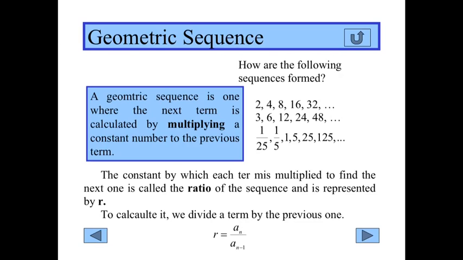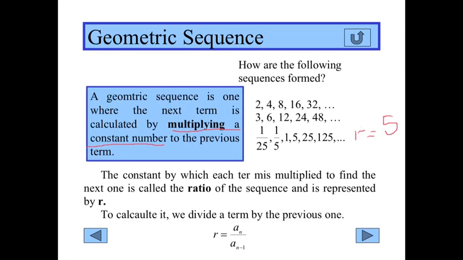In geometric sequences, what we're doing is multiplying by a constant number. That's an important difference to keep in mind. In one you're adding and in the other one you're multiplying. Easy, right? So we call it the ratio instead of the difference, and we designate it by R instead of D. To calculate it, the only thing you do is divide one element by the previous one. So here, we could take 25 and divide it by 5, and it would give us the ratio, which would be 5. It's as easy as that.